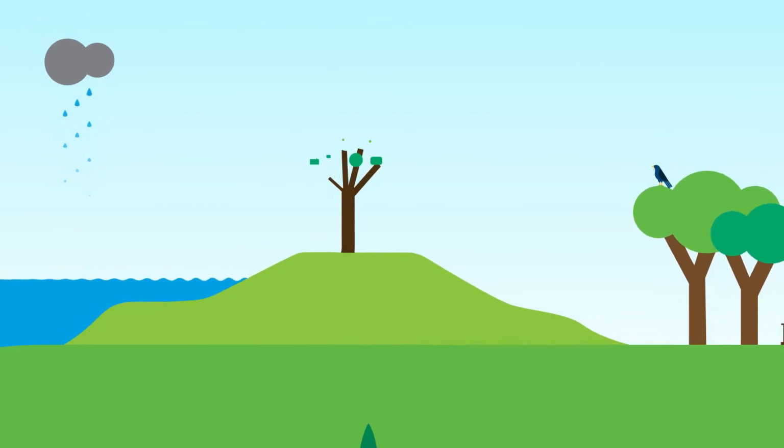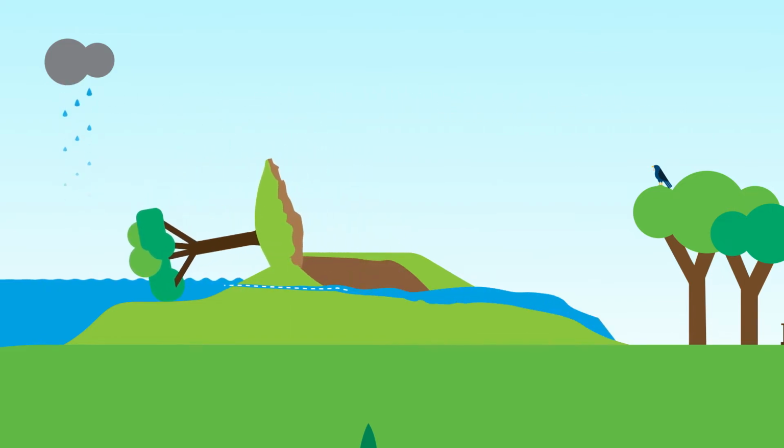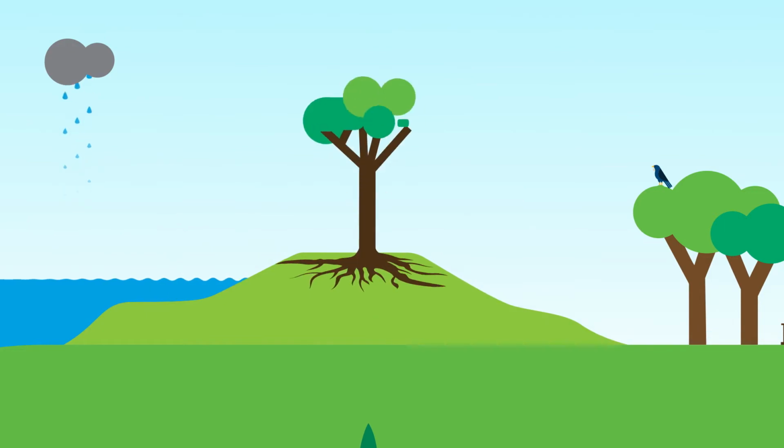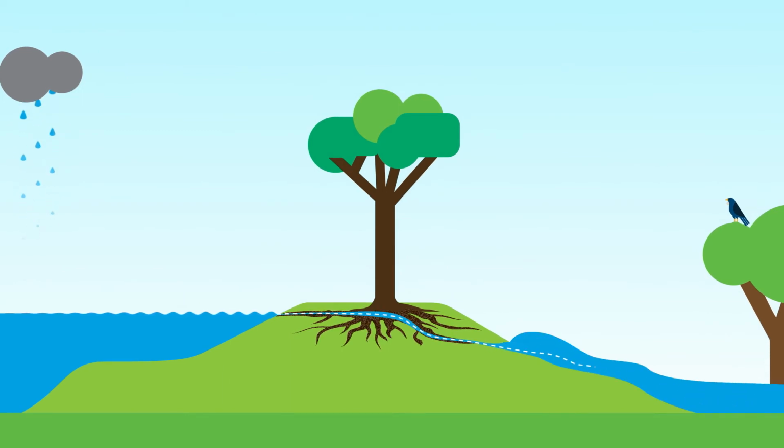If we take trees as an example, there's two issues. One is the most obvious. If a tree topples over in a flooding event, it will rip out a chunk of the stopbank and create a weaker and very big path for the water to escape. And the second happens below the surface. If a tree has large roots that are starting to rot, then the roots will essentially create a pipe for the water to easily escape from the river through the stopbank and up to the surface.